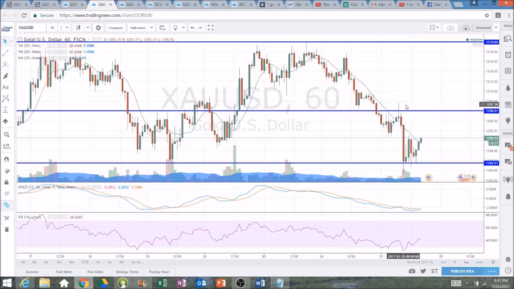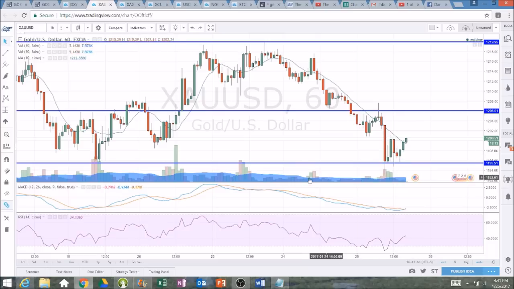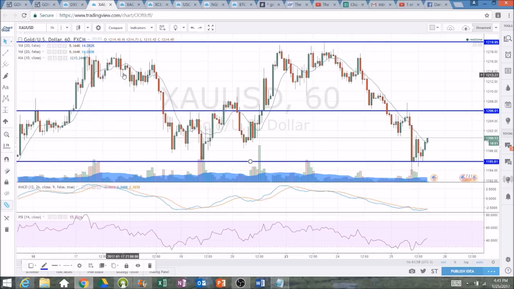Short-term bounce attempt, rejecting from resistance, dumping down to a new low, short-term bounce attempt currently underway, cooling off the RSI, but look at this support level. We bounced off of 1195.75 previously, and although we've dipped below it on multiple hourly candlesticks, we have not closed below that level. So it is still holding as support. Need to tighten that up a little bit. Put it right there to make sure and hit those lows. No candlestick closing below it, so that is a support that is still holding.